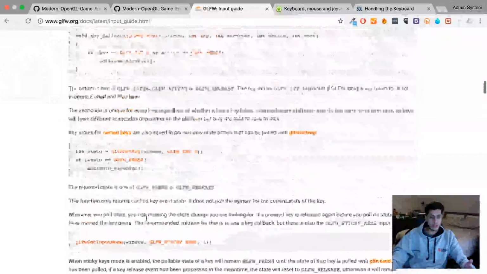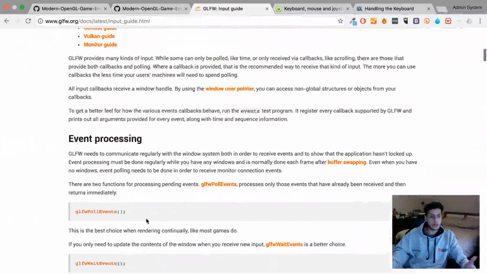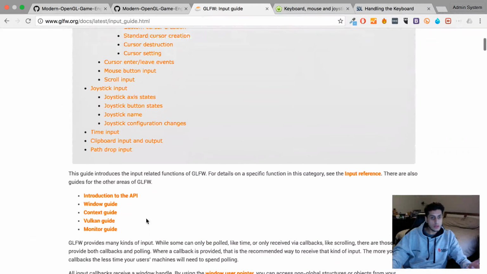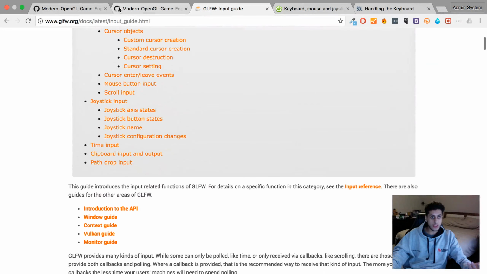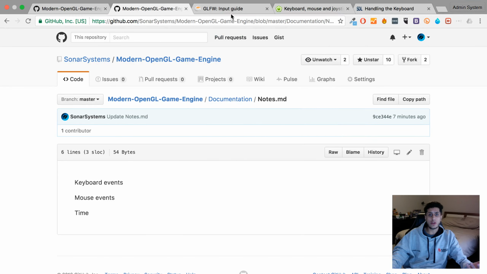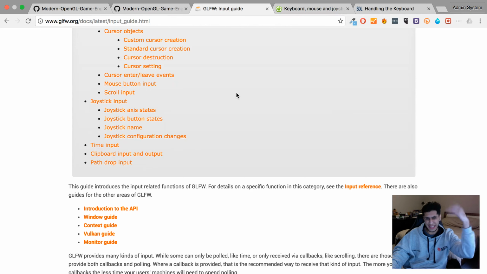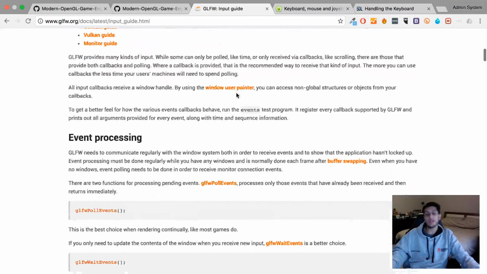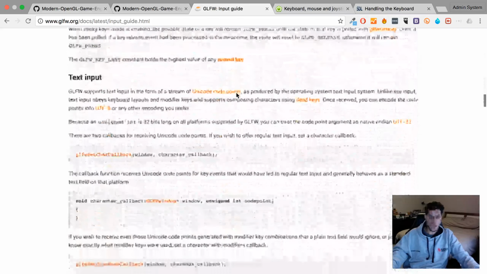But then you get onto other event processing. There should be mouse input as well, and joystick input. What input have we got? I think we've got keyboard, mouse, and time. Yeah, time is very important. Joystick we'll add at a later date, or if somebody in the community wants to add it. It's not a priority in the engine for now.